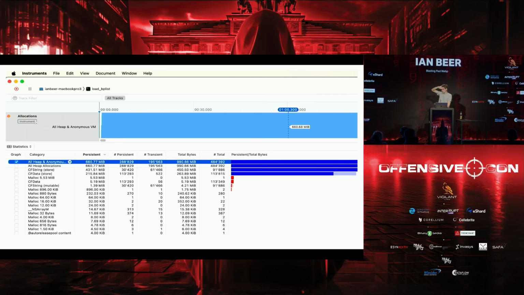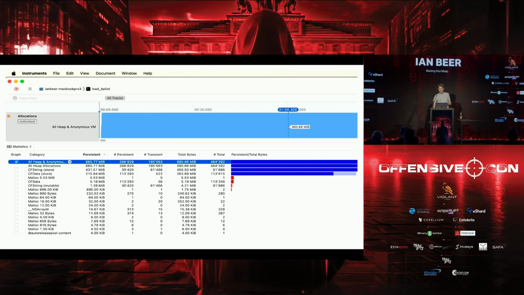So all I'm doing here is loading the binary plist. It's making almost 500,000 allocations, manipulating almost a gigabyte of memory. And actually, one of the things that I encountered quite frequently when trying to reproduce this is that you get memory pressure failures inside BlastPass, because this spikes and drops down pretty quick, but the spike is pretty impressive.